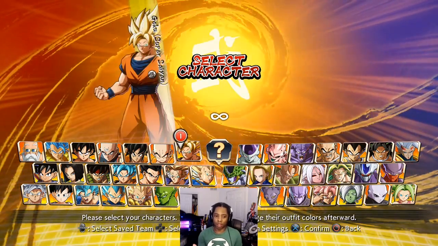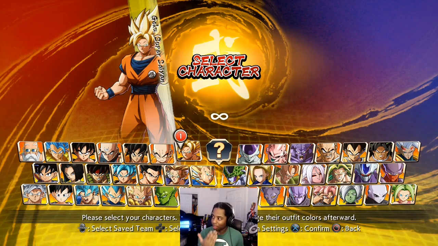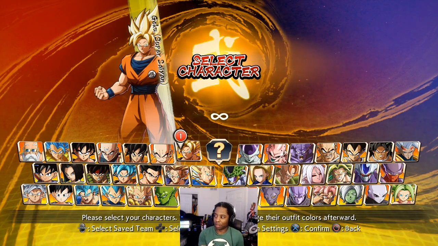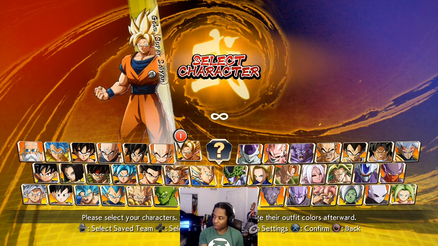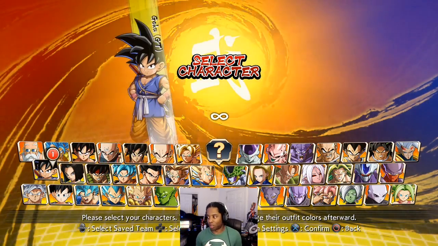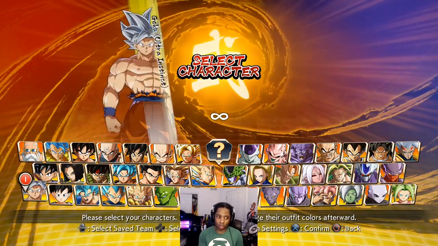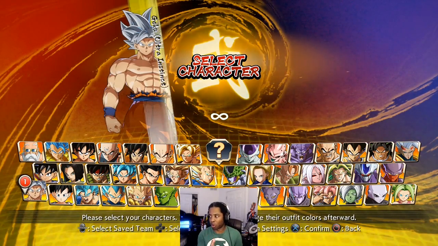But everyone picks SSJ Goku. That's why they nerfed him. That is the real reason why they nerfed him. They nerfed him and they gave other people beams so that fewer people pick him. Straight up. So as far as anti-air assist, right? We have him. These are the two most popular, right? GT Goku and UI Goku.